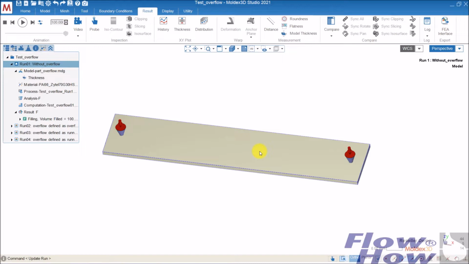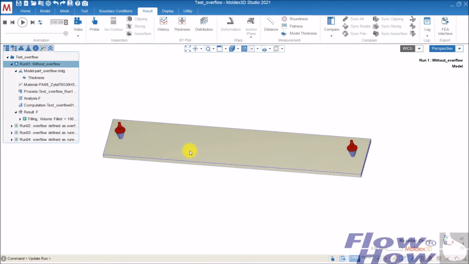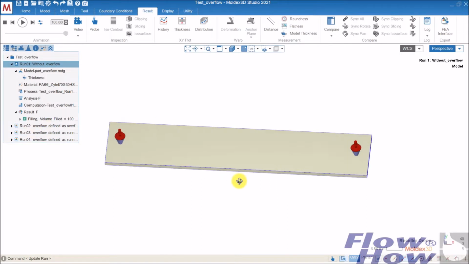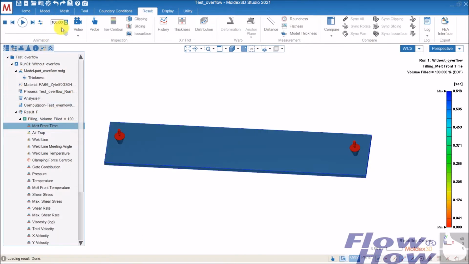In this video, I want to show you how you can use overflow tabs in your injection molding to strengthen a weld line. Normally, I've just used a very simple example, but if it's a more complicated part, the theory and the actions behind it are the same. So if you have a simulation or a part like that with two gates, you will get a weld line in the middle. We can see here with the filling, of course, we'll get a weld line.